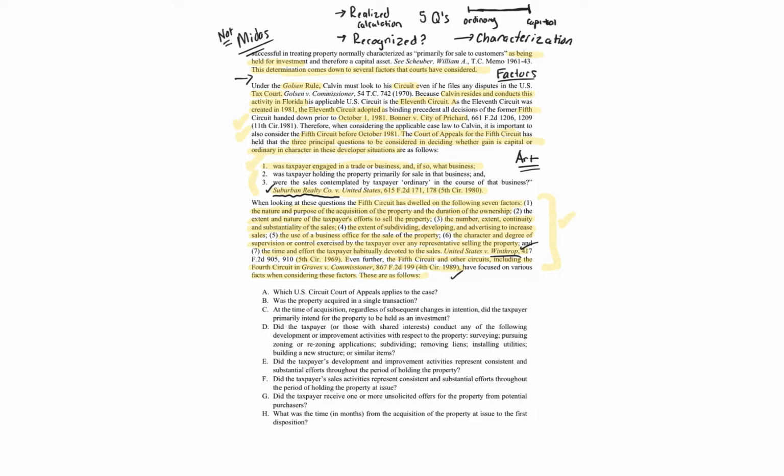These questions, there are 19 questions specifically, all right? 19 questions. And I go through and I list all these questions. I list them by letter. And the reason why is because you're going to see that I create a table later on so we can help guide through. The first question is, which U.S. Circuit of Appeals applies to the case?